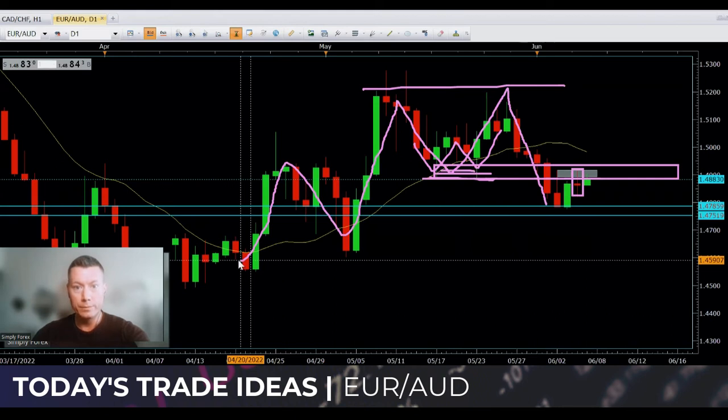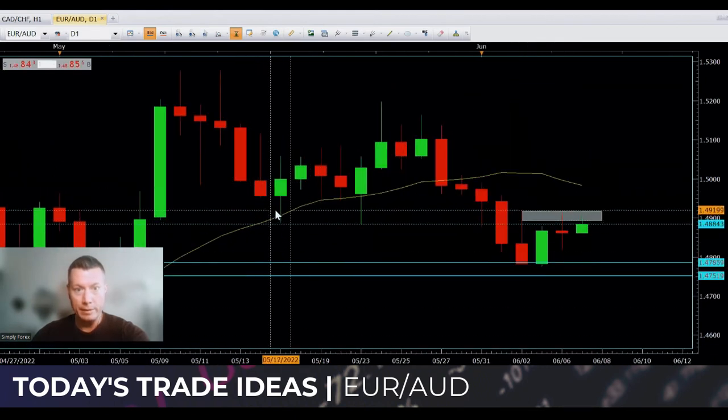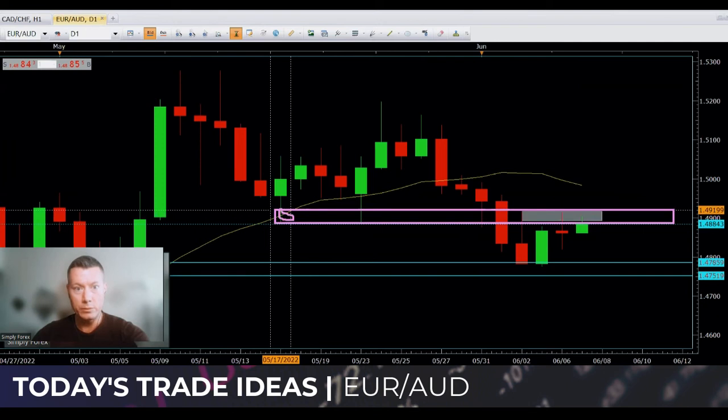Let's zoom in a little bit just to see that a bit clearer. So these last lows here, even here, were once support. Price broke down, came back up, and retested it with this bearish doji. Price has bounced off of these last lows, and it's now resistance. So the idea is just to take price back down to these last lows here, or even carry on down to this blue line here. Those are the reasons we are shorting this market.